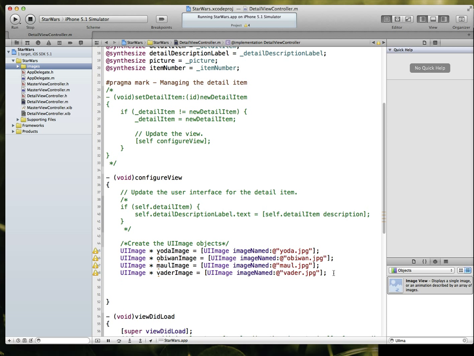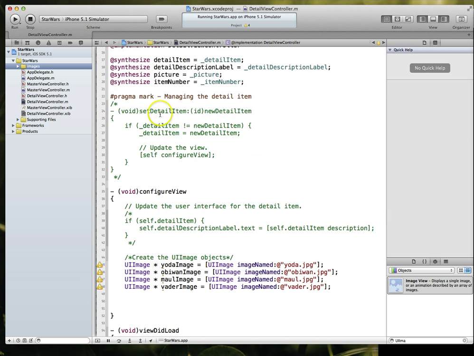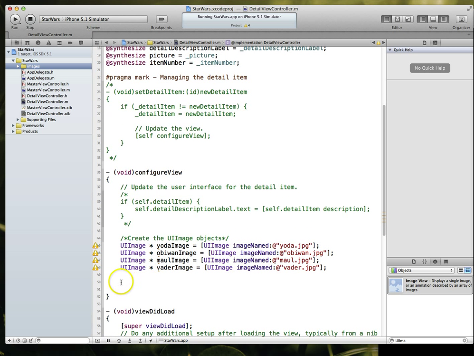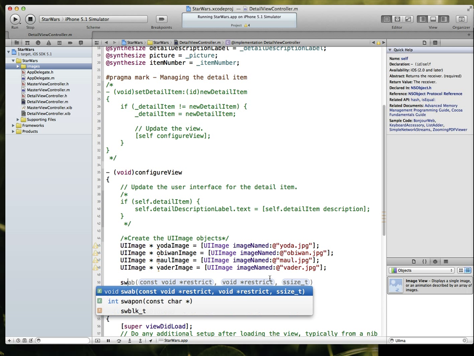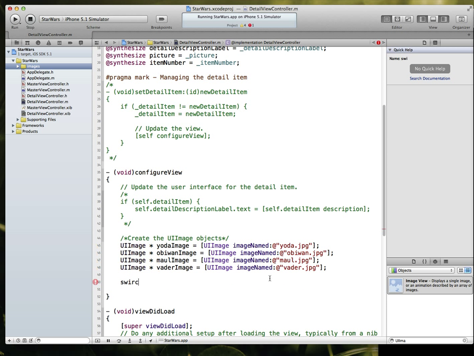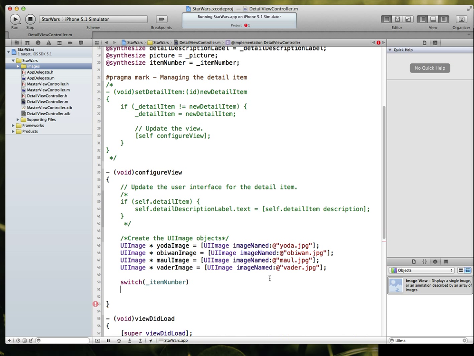So what we need to do now is, remember what we're trying to achieve: we're trying to use this one detailed view controller file and then display stuff in the view controller itself based on whatever value we're getting for this particular property, which is the item number. And this is where it's going to come into play. So I'm going to use a switch statement. A switch statement is probably one of the best ways to do comparisons. You do need an integer to be able to do it. And I can very easily use this property because I know it's going to get passed in, which is item number. And I can, let me see here.